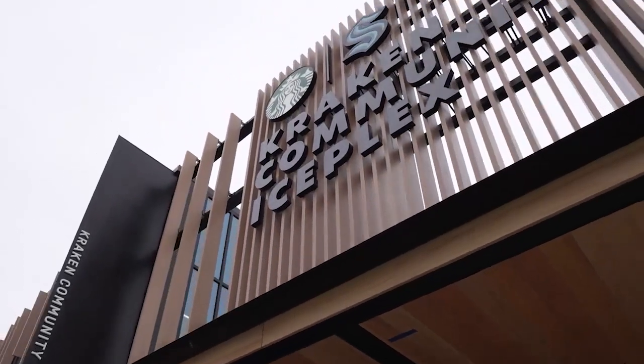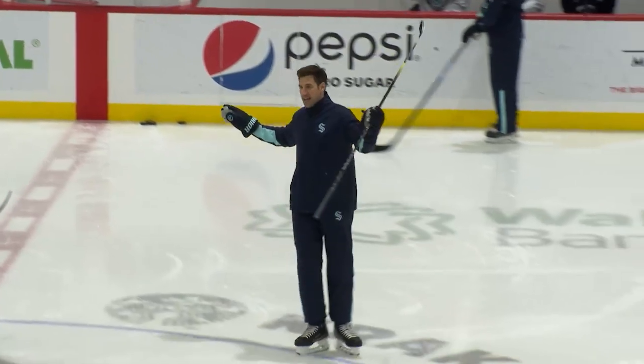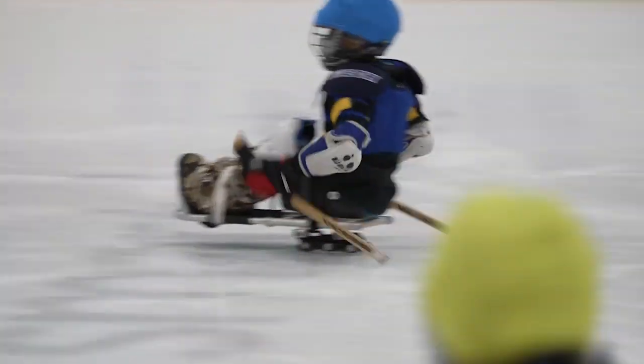The Kraken has their rink at the community Iceplex. Hey, wingers, work to get high. Work to get high on this drill, right? And the Kraken sled hockey team has theirs.